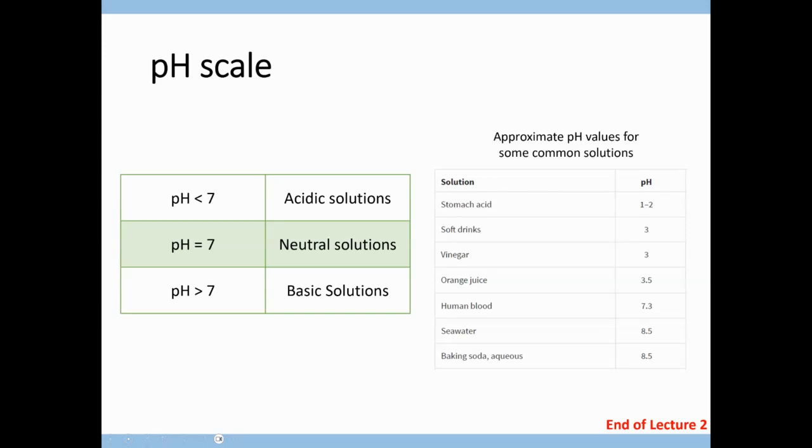So this is where we ended class on Monday. We talked about calculating pH of solutions. Neutral solution would have a pH of 7. That's when OH minus concentration is equal to H3O plus. pH less than 7 means there is more H3O plus present, and so that's an acidic solution. pH greater than 7, there's more OH present, and that's a basic solution.